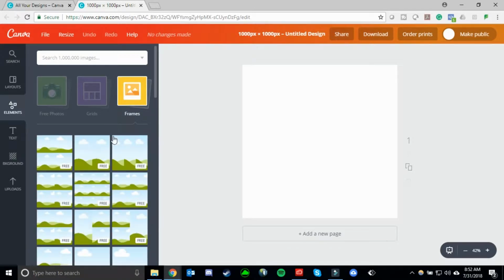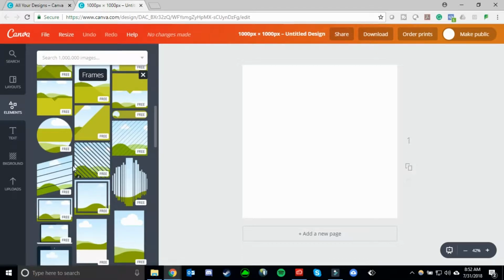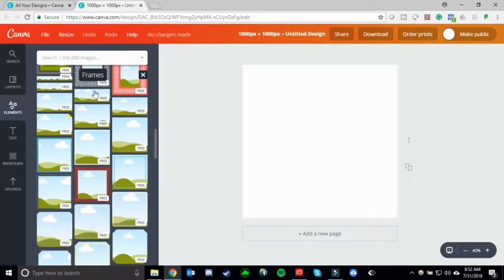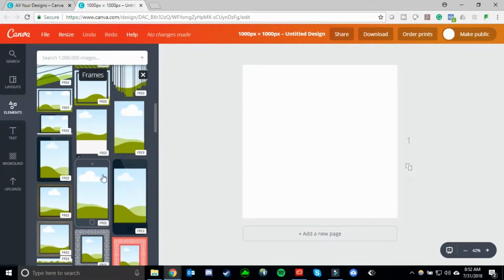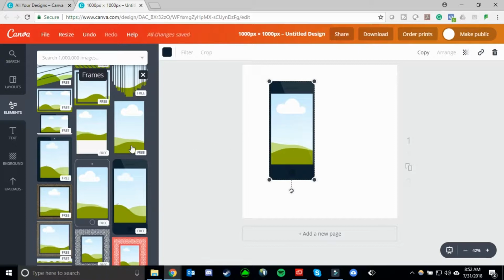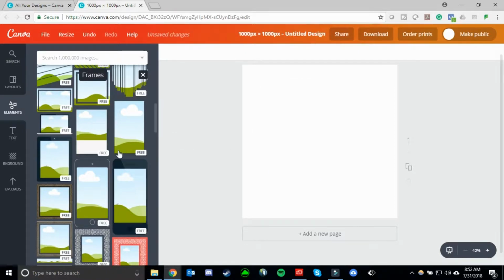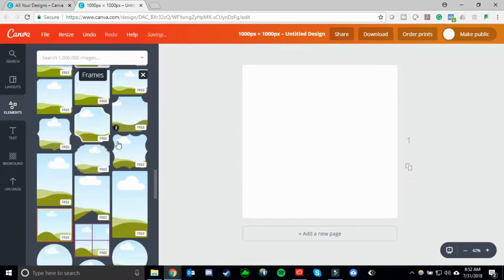Now first it's going to look very similar to what we were just looking at, but if we scroll down further we can see that some variation starts to show. There's actually really a lot of cool options. One that I haven't used yet but I would like to at some point is actually this phone. And just so you know, anything on Canva that has this background, so it has a sky and a cloud, is actually meaning that you can drag a photo into there.